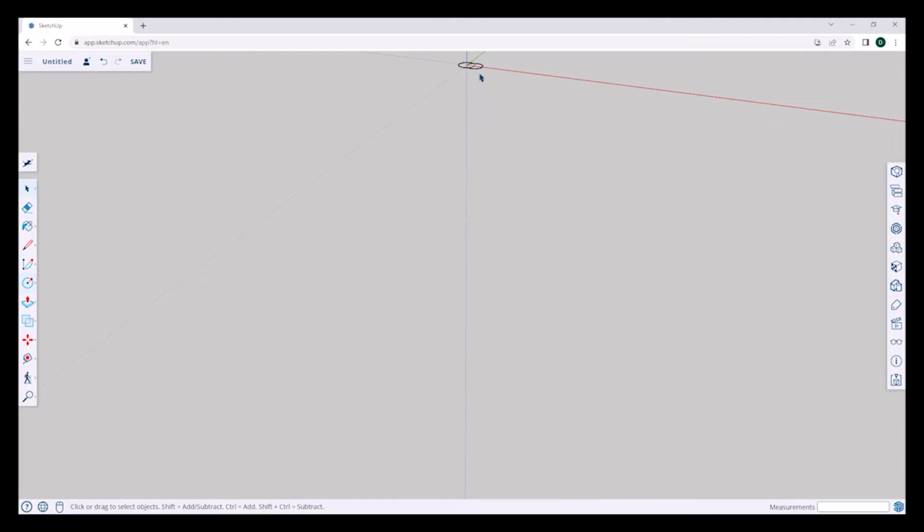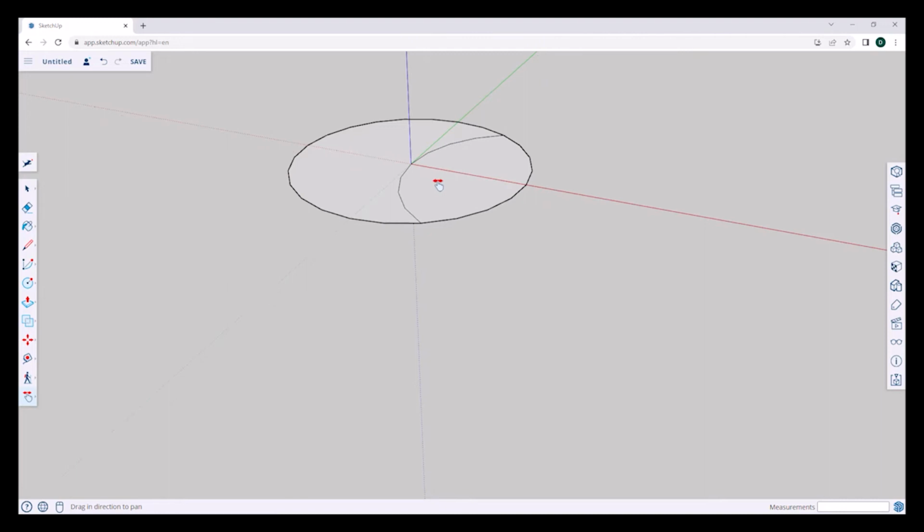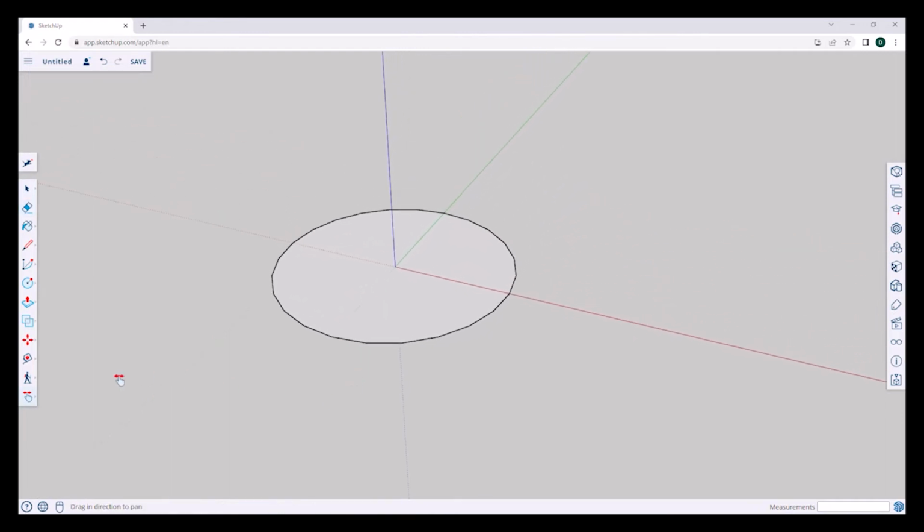Got two of them. I'm going to hit the space bar there. I'm going to go ahead and delete one of them. I'm going to go to the hand tool so I can move up a little bit. I'm going to scroll in there. I'm going to hit the E tool for eraser, and I'm going to delete that other one. So there we go. Sorry about that. Hand tool, again, H to get to that. And so I'm just shortcutting these tools on the left-hand bar here. It takes me a second to get back into not using my mouse that I normally just use to rotate all around this thing.